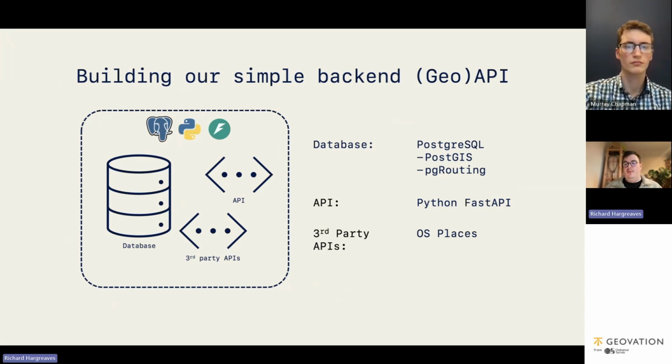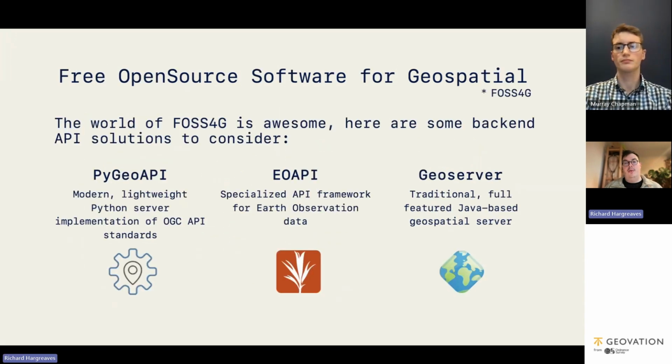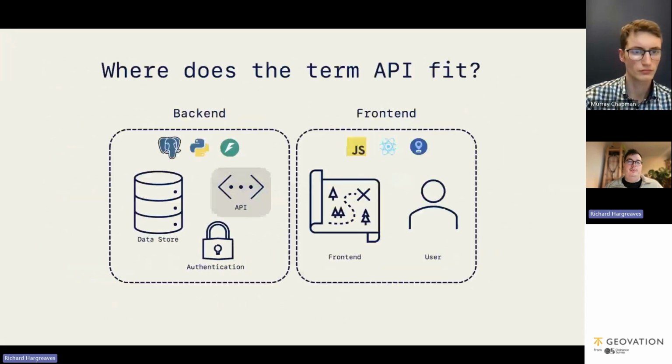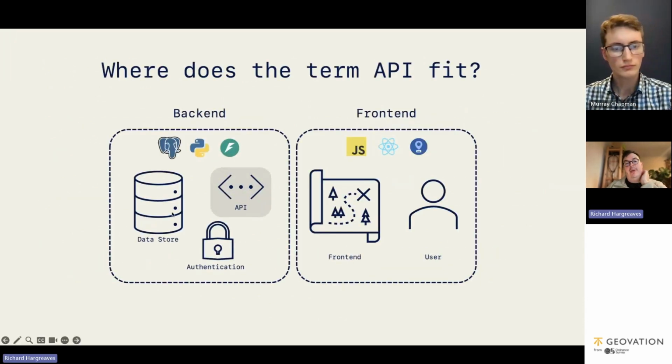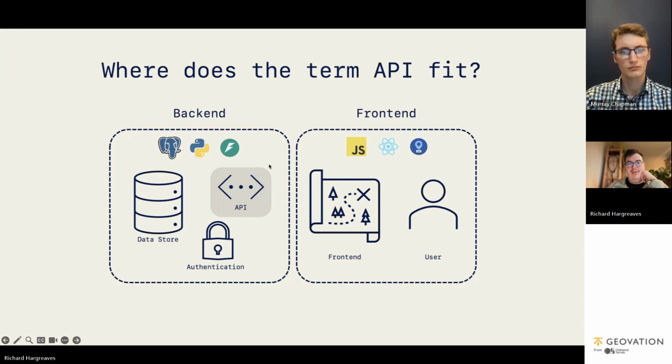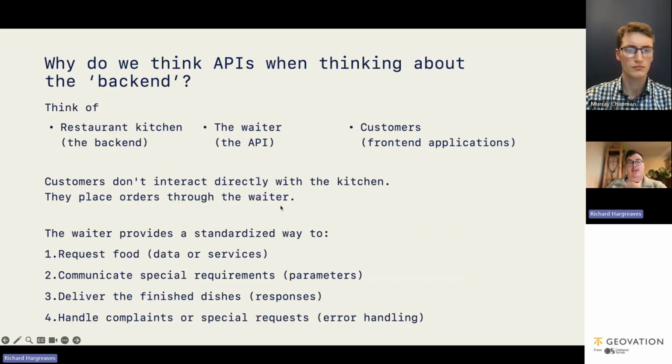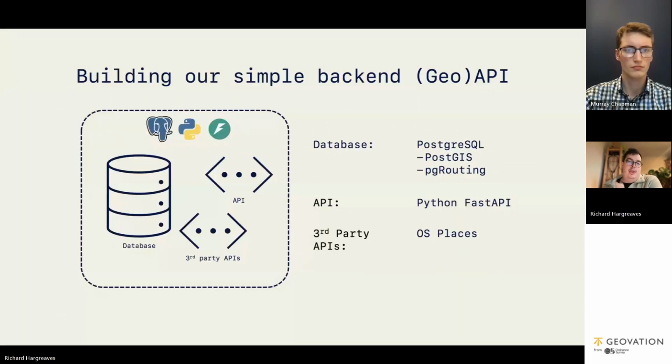In this case, if we sort of wind right back to the initial diagram I said here, we're going to call the data store a database and not a file system. There's not really going to be any authentication, and there's going to be an API, and we're going to look purely at the responses from that API. So we're not getting into the more visual stuff at the front end. We're just going to be looking at how data started and how it ended up when you get on the API the other end. So I'll just fast forward again.